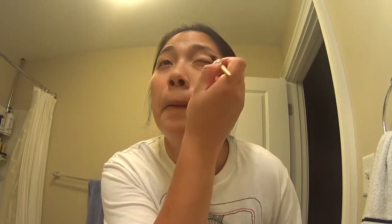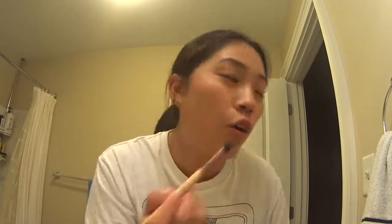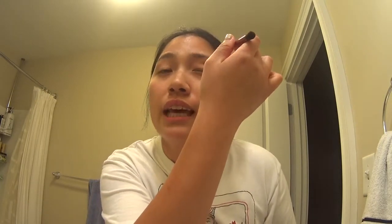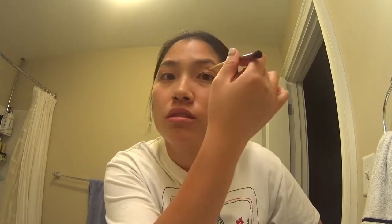She spent a lot of time just blending, so — oh no, I already made a mistake. Once you pick up a lot of product, you want to tap it off. She goes dust it in and above the crease — not too shabby, I think I put it right. If you don't know where your crease is, just find where your eye folds. You apply it in the crease and above the crease, but you don't want to go as far as your eyebrows.